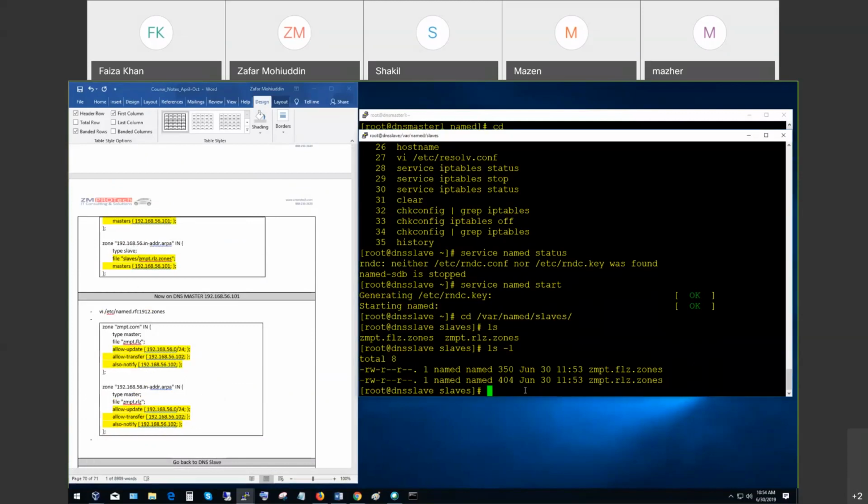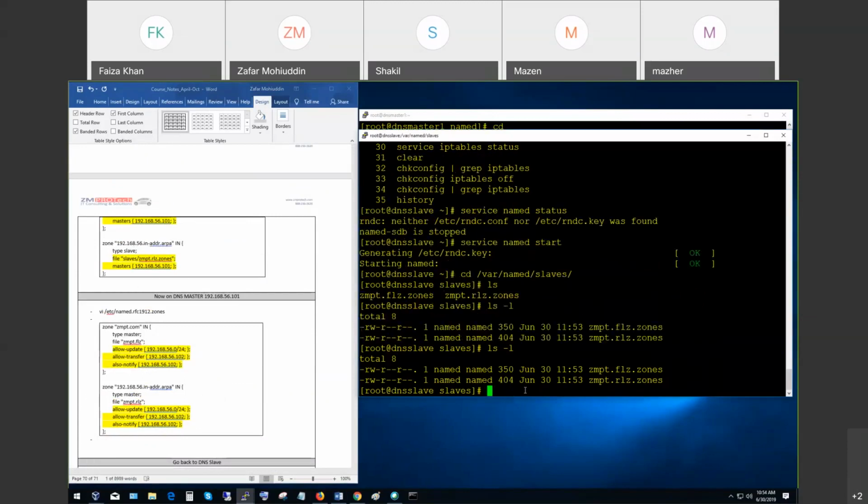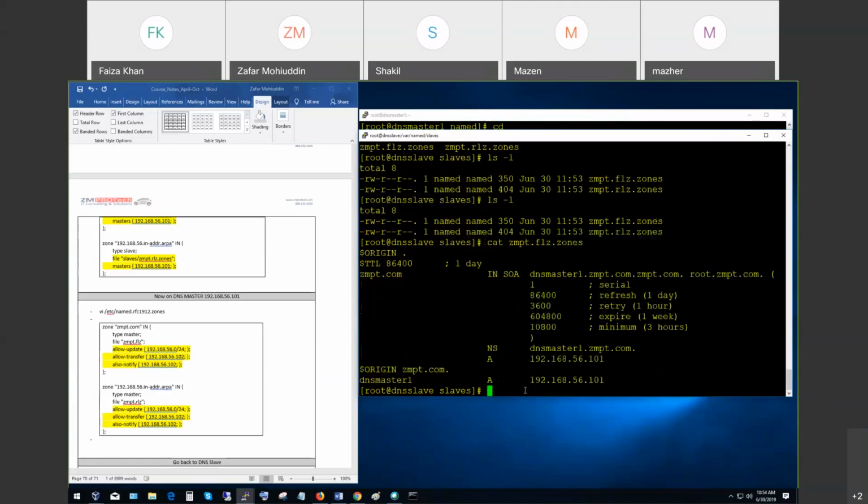So let me do ls -l and then let me cat it. Okay, so it has this information in here.